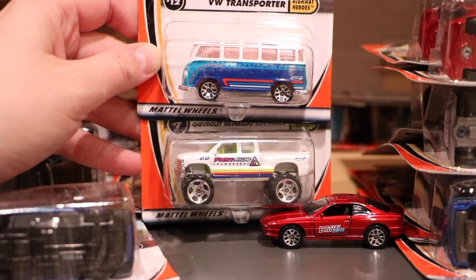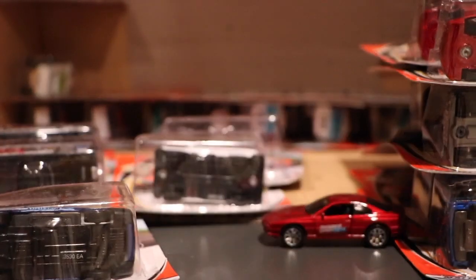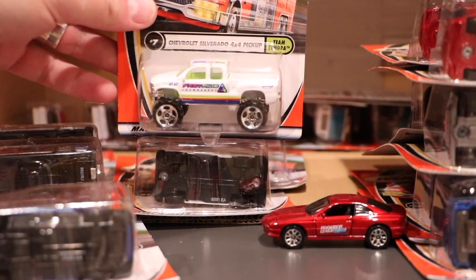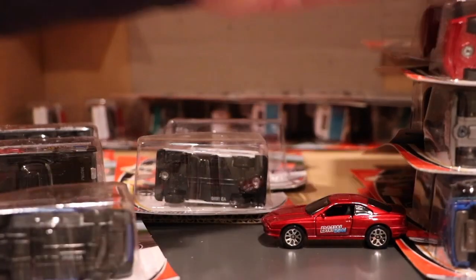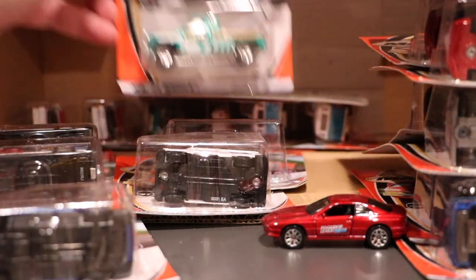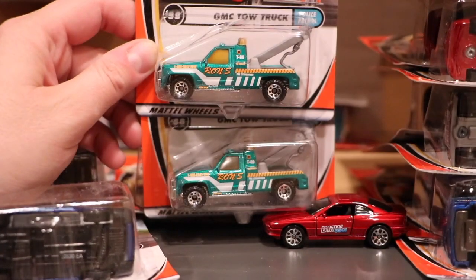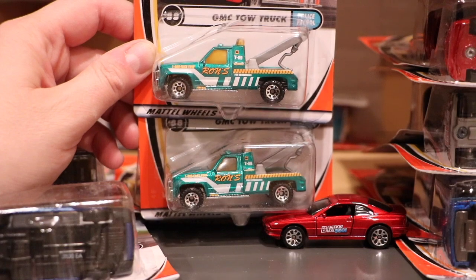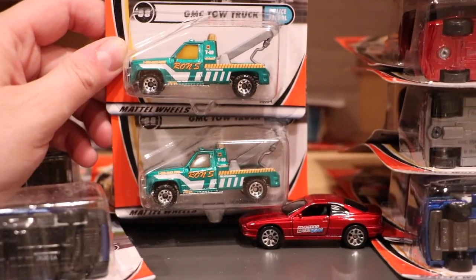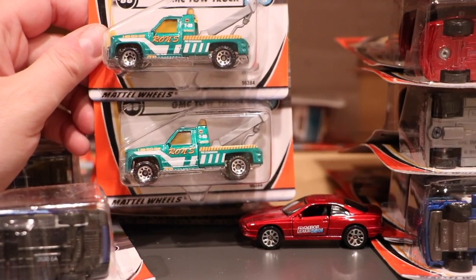We're just making a mess here, but this is fun. Another Chevy Silverado. GMC tow truck. That is also being used still, but it's been modified. The hook on this version moves around, but on the new version it does not.